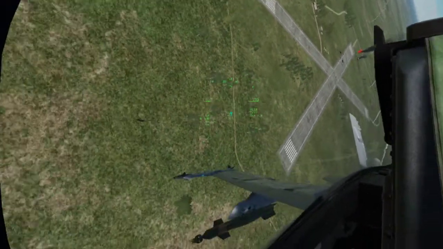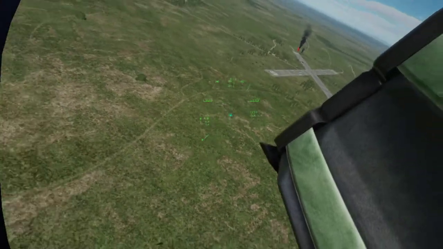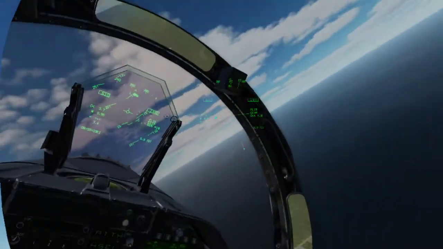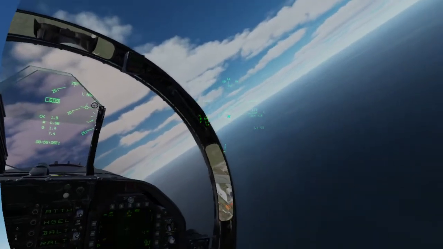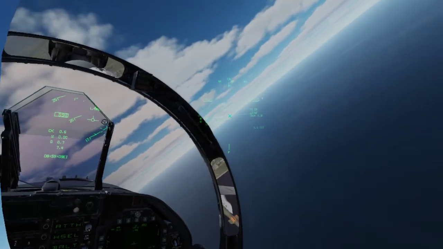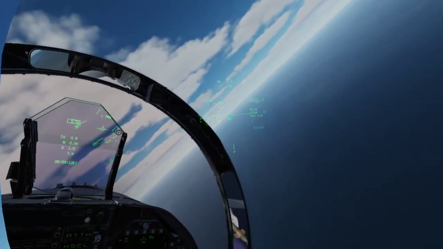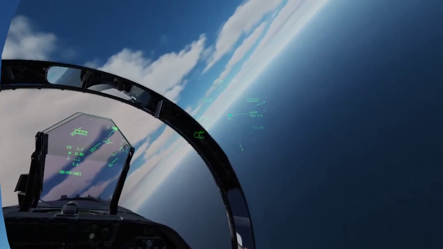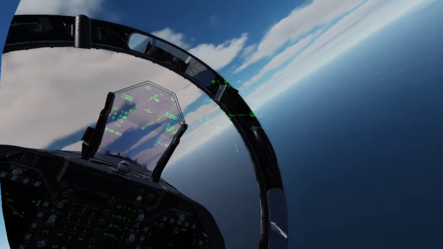Bolo 1-2 on station, type Viper, 4 times GBU-12s, 510 gun, AP. Copy, Bolo 1-2. Hold points Bravo at 10,000. Can I continue my run? I'm out at sea though. Yeah, go for it.